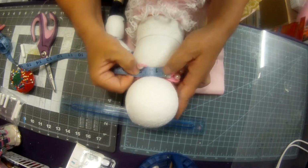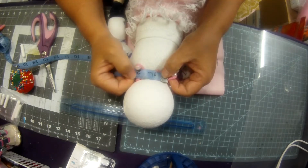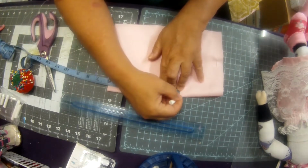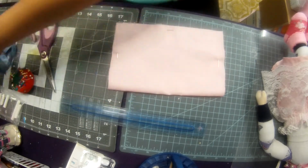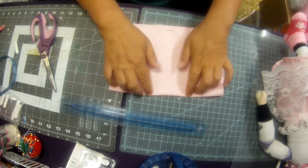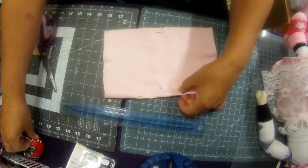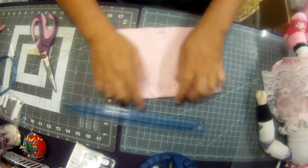So, stretched out is 2 inches. I'll probably go about 2. So that means it's 1 inch on either side of the chalk line. So you mark 1 and 1. Then you have a choice of what you want to use to make your moon. So I'm going to actually pin this a little bit tighter so that I get a more accurate circle. I have very slippery fabric, so I want to make sure that it does not move.